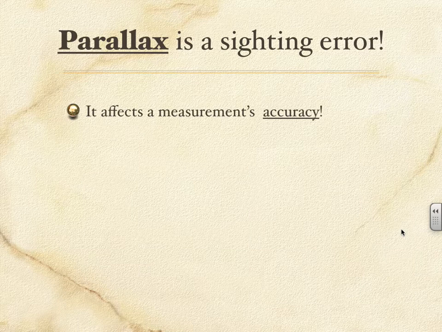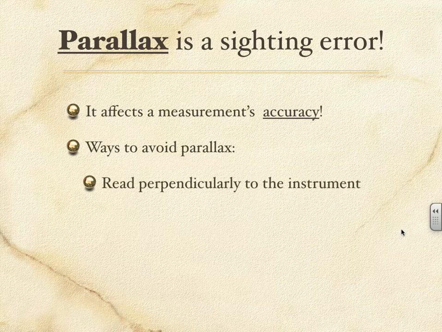Now, who would be most correct? People saying 60. Probably whoever is most perpendicular. What do you see, Morris? 60. Really? Okay. I see 60.5. I'm more detailed. Okay, so one way to avoid parallax is you want to get as perpendicular as possible to your instrument. You learned this in chemistry class.